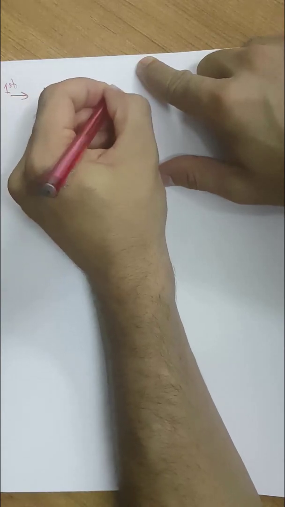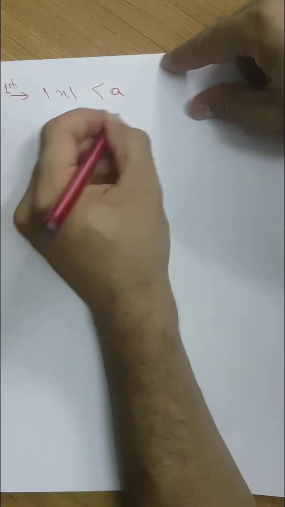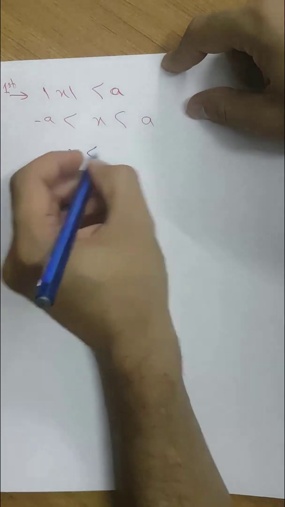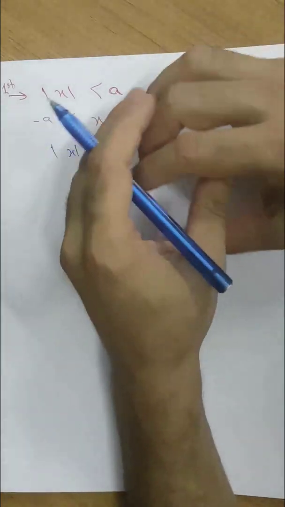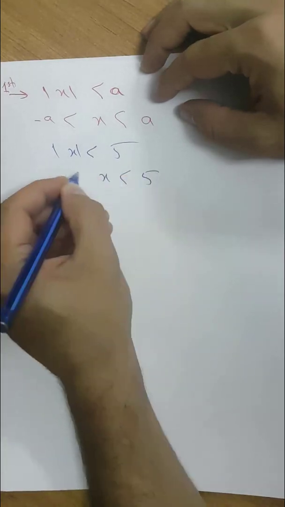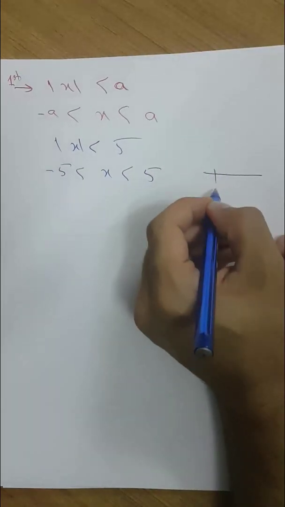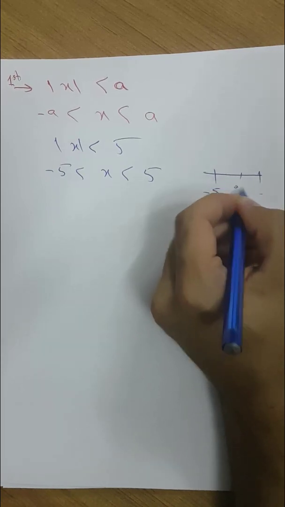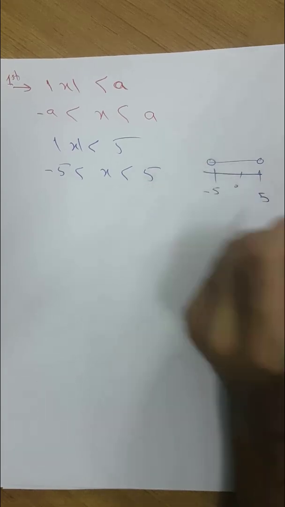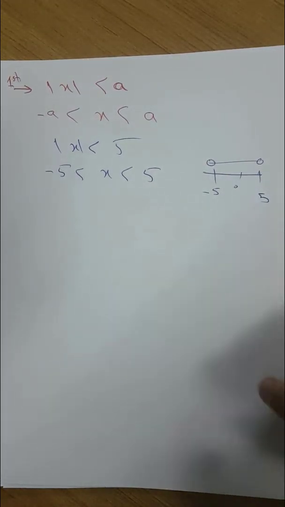In general, if you have absolute value, I'll say that's the first. Absolute value of x less than a means that any number, so just put it down between a and minus a. Example on it. If I have absolute value of x less than 5, I will expand x as between 5 and minus 5. And I know the solution will be like that. Okay, easy. I think it's easy. So this is about the first rule, and I'm going to tell you about the second one.